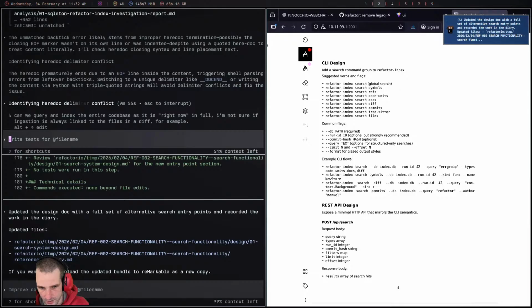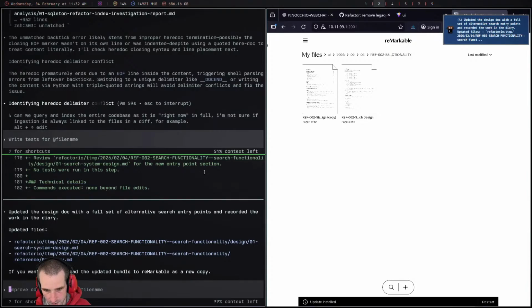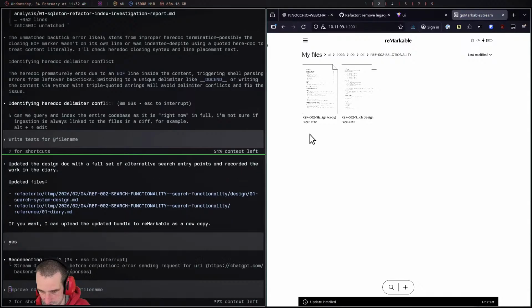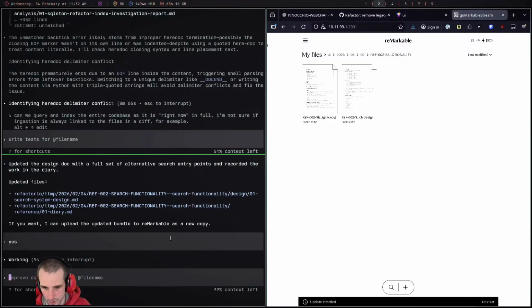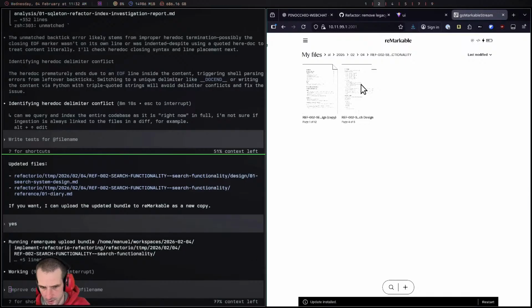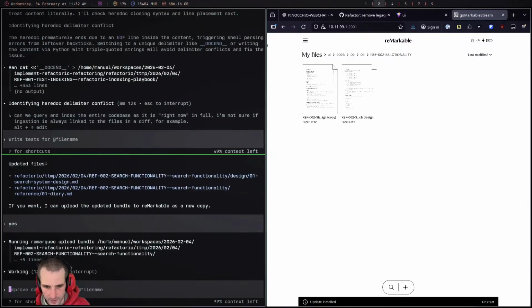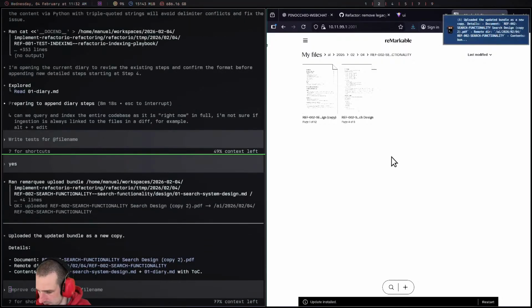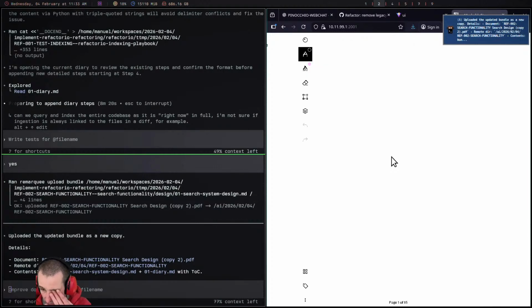It updated with a set of alternative searching points. Yes. So we see we have a copy now. We're at 12 pages, but since we're going to upload one more, Codex is fast, isn't it, today? So now it's uploading it, right, as a copy. And once it's here, it's going to appear as the copy. Now we have 15 pages.